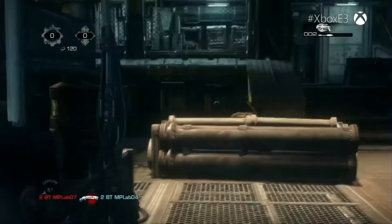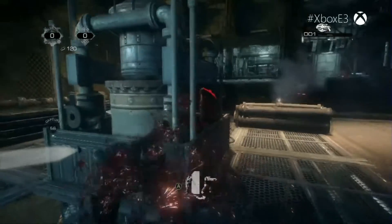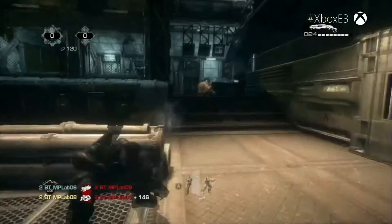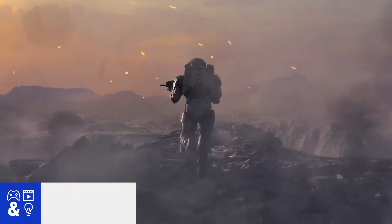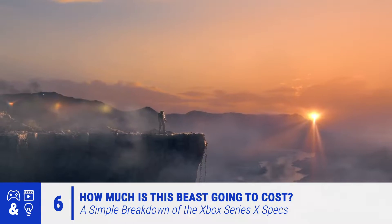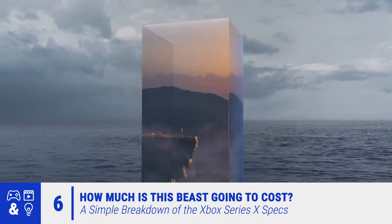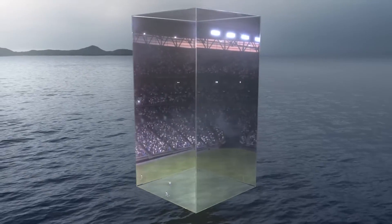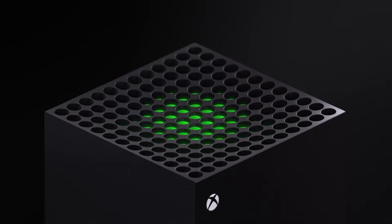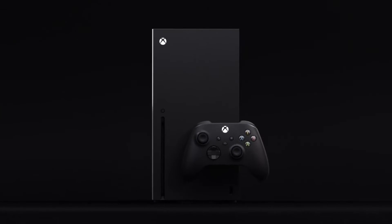We could potentially see games like Rise and Sunset Overdrive look better than ever on this next-gen console. Our dreams of more Xbox One games in 4K should soon be a reality. However, two big things we still don't know are the price and the release date. Series X comes across as a successor to Xbox One X, a machine that launched at £450. Technology has evolved, but matching that price will be quite a challenge. We know the Series X should be in stores by the end of the year, but exactly when and at what price remains a secret.